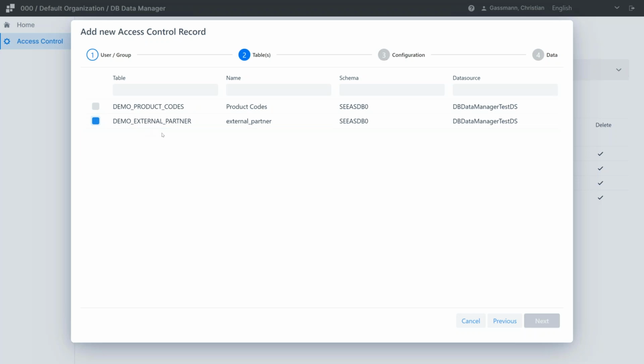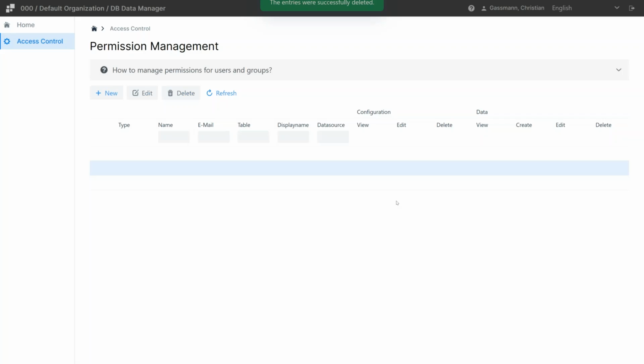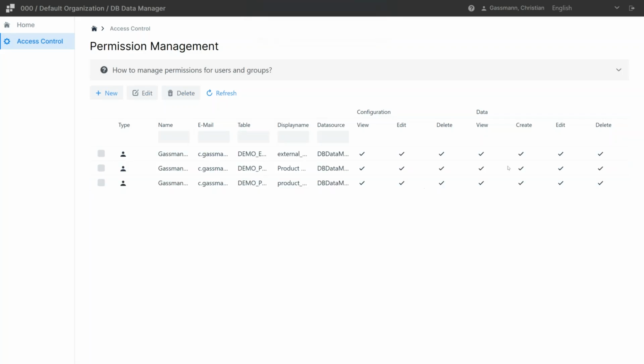So I can give him the necessary access to, oops, no, hold on. I think he's already got some access to it. I might have to reset that from a previous demo. So you see here, my access right now is full access for all of configuration and data.